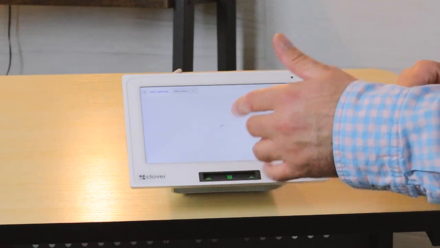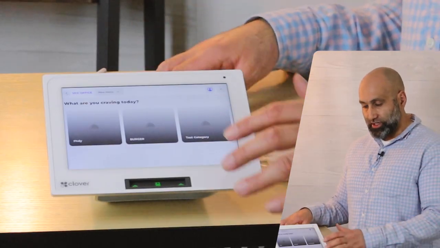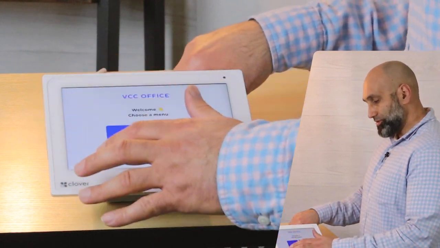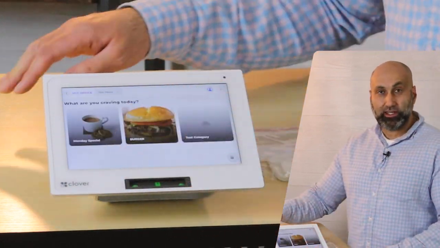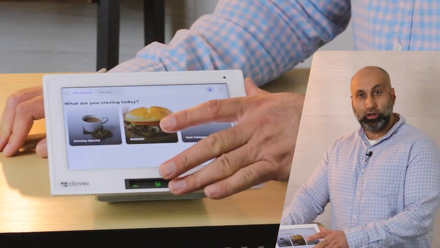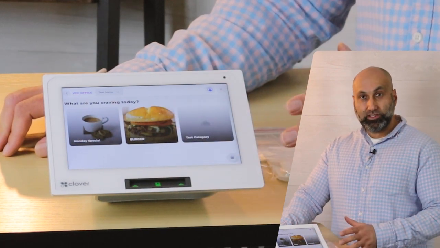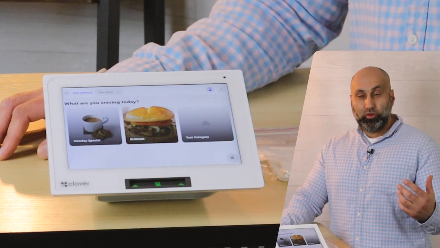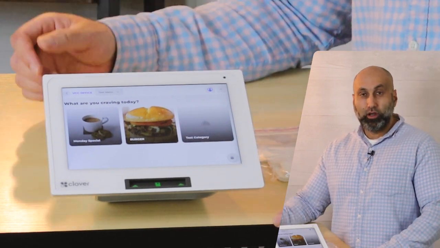So the podium allows your customers to walk up to it, and they press tap to order, and they will basically see your menu on the kiosk itself. Once you add your pictures, you make it look really nice, they'll be able to see your whole menu just like that, and they can order from here. Once they order, it sends the order to the kitchen printer, it prints out, and then your customers will be able to have their order ready for them.